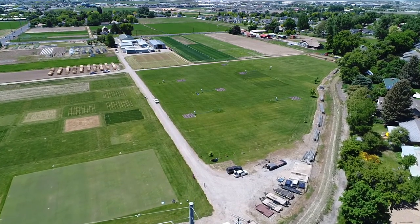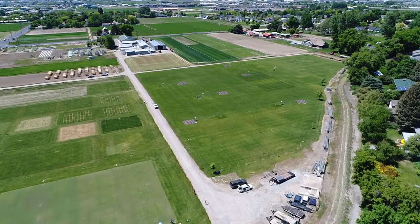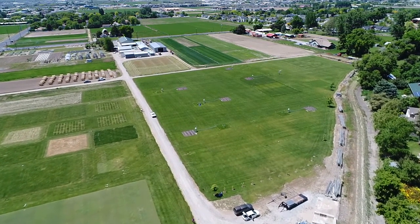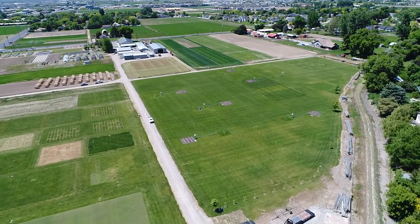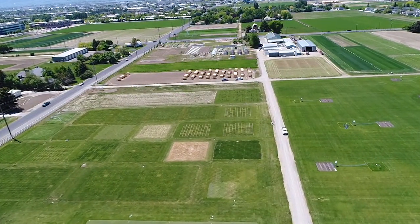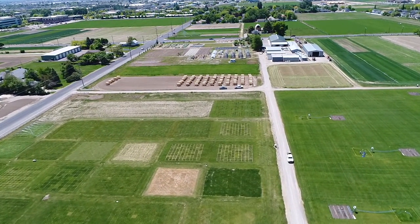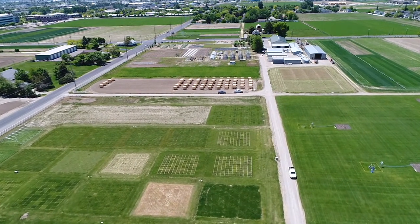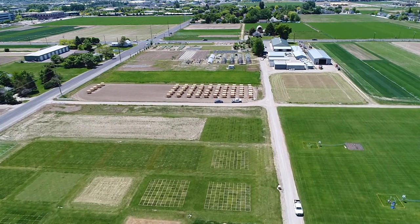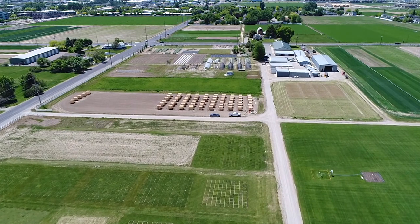as we head a little bit further west, we can see what looks like a whole bunch of little army tents, but those are actually bug tents. There's insect research involving spider mites on silage, so that's one of the interesting things that we get to be a part of, just a lot of different research projects. A lot's going on. Up here, that looks like a dead plot, that's an alfalfa field that was just barely harvested. There's a study there involving Roundup resistance. We also see that green patch right there in the middle of the screen. That's also an insect study.